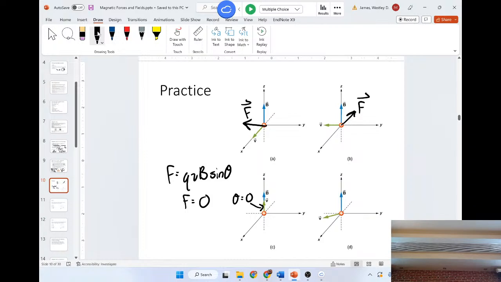Again, if you have some other magic way of figuring this out in your head, if you are able to determine which way B will be based on this, awesome. That's some really good visual spatial reasoning. I am not able to do that super well, at least not with confidence, so I use the right-hand rule. When I'm solving these problems, I sit there at my desk and do this, and you will end up doing the same. It's okay, it's fine.